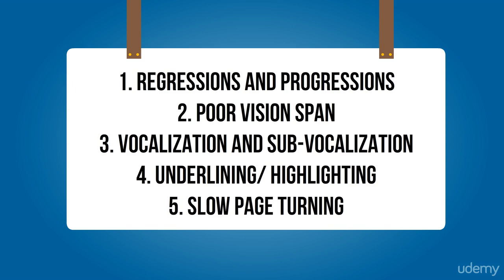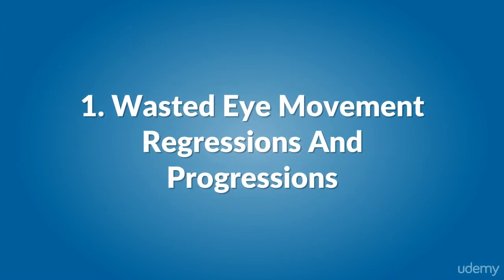Alright, habit number 1. Wasted eye movement, regressions and progressions. How an ineffective reader actually reads. Have you ever observed the average reader's eyes while she or he is reading? If so, you would notice they tend to move across the line of print in a series of short jerks, stopping approximately once for each word. If you watched long enough, you would notice that this jerky movement is interrupted by glances above, below, to the far left and far right, and maybe even totally away from the page.